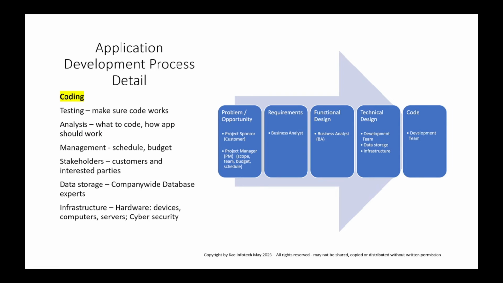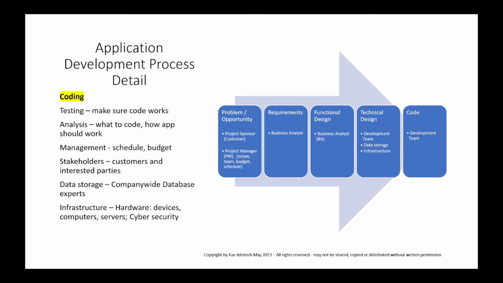When the development team is figuring out, okay, we're going to have to code this, we're going to have to code that, they may come to, you know what, we're going to need a new server. You know what, we need a new database. That database technology that we normally use is not going to be able to work well with what we have to do for this application. So we're going to need to use a different technology.